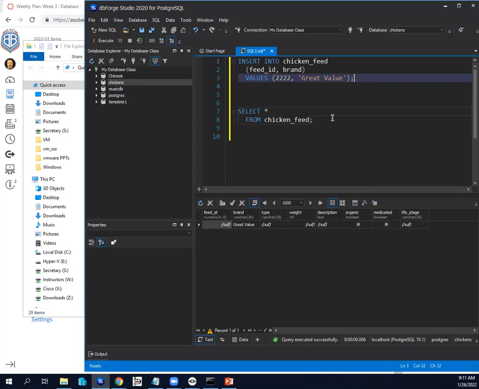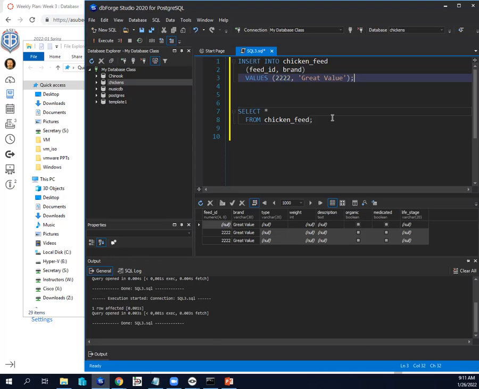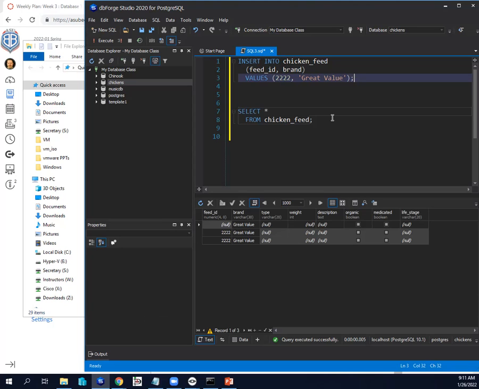So hit F5 again. And we got a row. If I hit F5 a second time, or a third time, I guess, what do you end up with? You have 3 rows of data, right? We got some problems here.